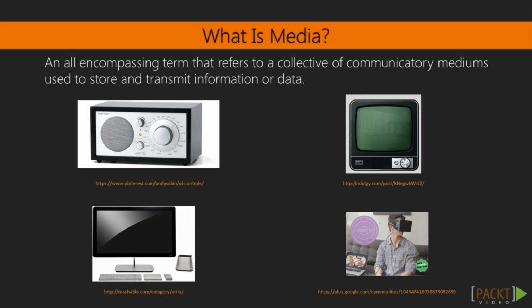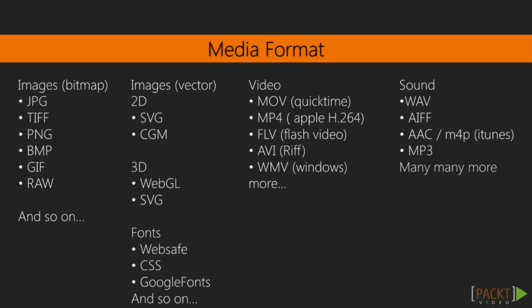This is from Mashable. Media can come in the form of images, whether they're JPEGs, TIFFs, PNGs, PDFs. They can be videos, .movies, MP4s, H.264, etc. They can be sound files. They can be streaming. They can also be graphics of CSS or WebGL or PNG or fonts or SVGs. And they can be copy, whether it's web-safe typography or Google fonts or SVG fonts or Typecast, etc.